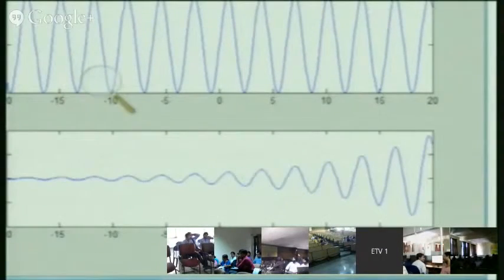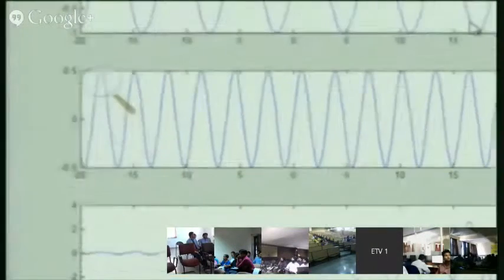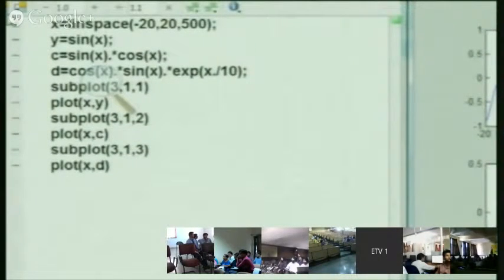See, this is a very common way of representing when you write papers and all. And you see this very often in papers. You have different plots in the same figure window but with different plots. We call this a subplot. So the command is also subplot. Now see here I am plotting three figures, three plots.